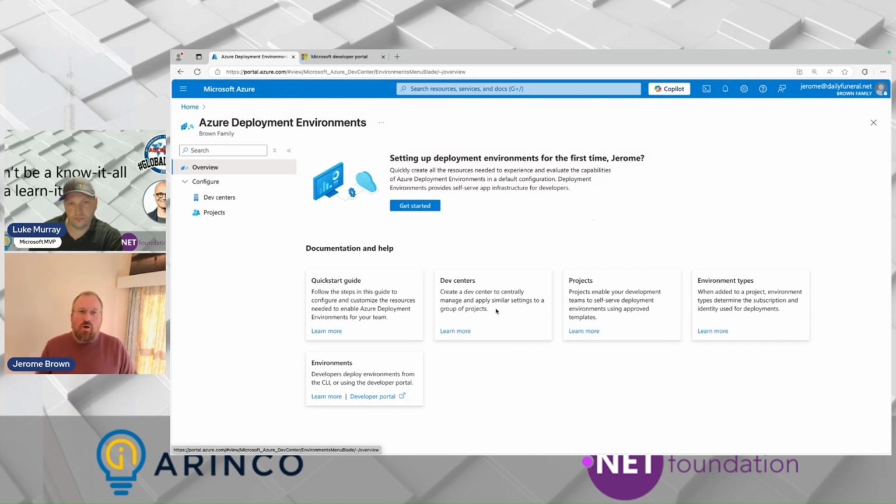But there's certainly more content coming out from MVPs and others in the community as well, so that's the other place to start looking. It's relatively simple. My encouragement is to get in and have a play. That's the best way to do it. Start with the Microsoft provided templates, bring your own templates and give them a go. It was reasonably easy to spin some of this up and get started.